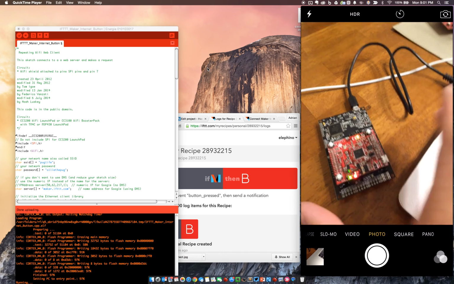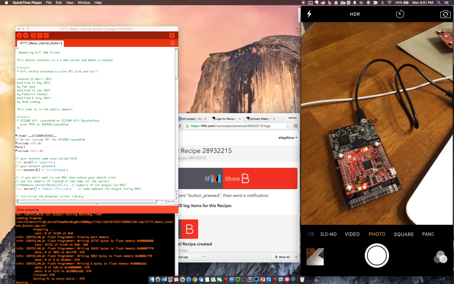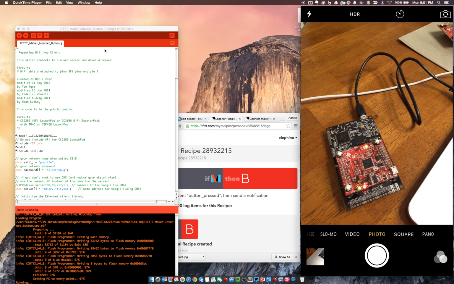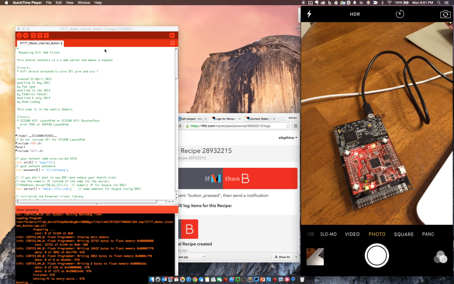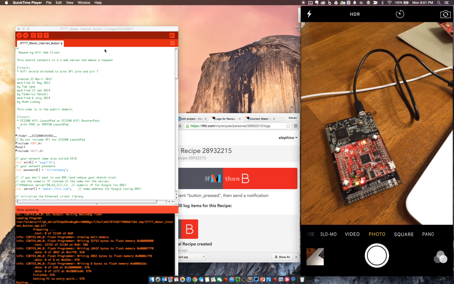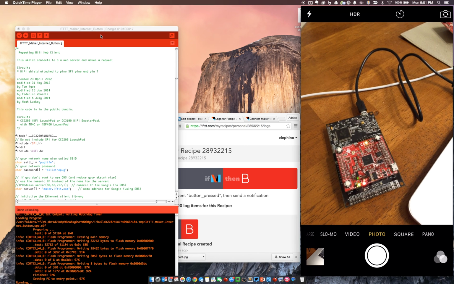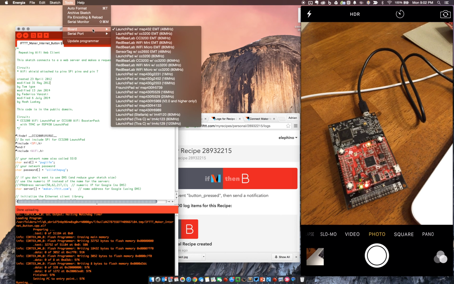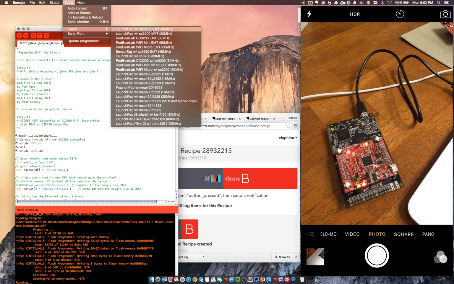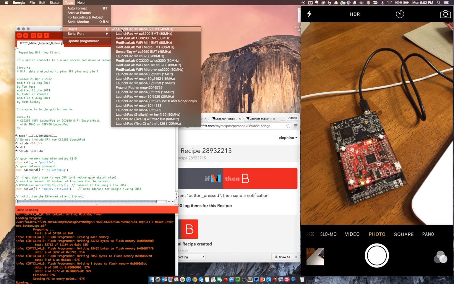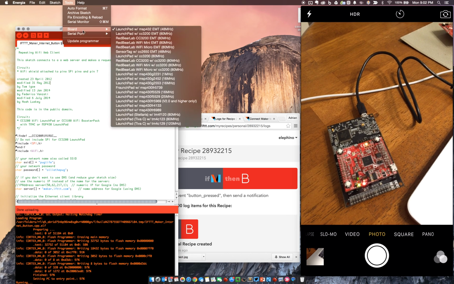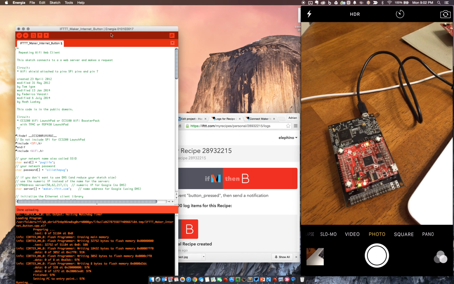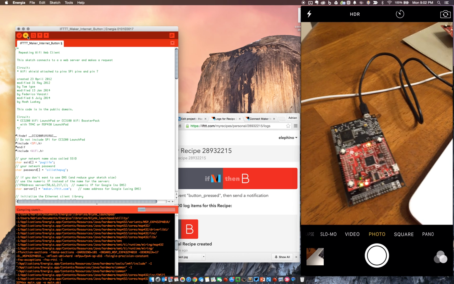So what I would like to go ahead and do is go through the demo. You can see that I've got Energia opened up. This is the software tool that I use to program my Launchpad. The code is available in the Hackster tutorial as well. I'm going to make sure that I have the correct Launchpad selected by going to Tools, Board, and I'm using the MSP432 Launchpad, and you can see that's selected. In addition to that, I'll also make sure my serial port is connected. I'm going to click on that. And now I'm going to compile this code and flash my Launchpad.